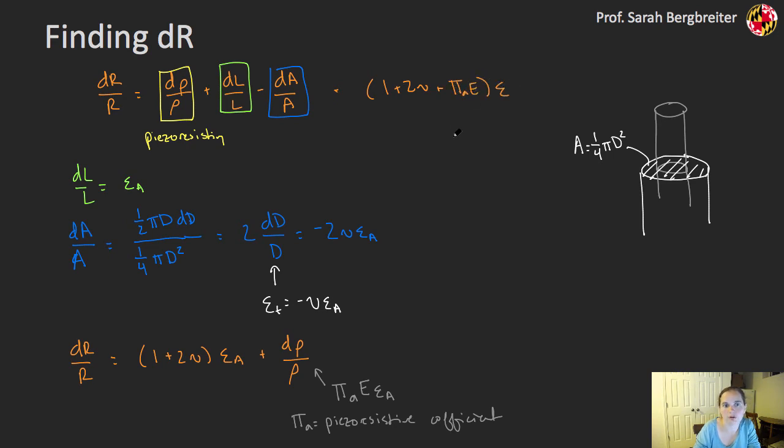And so the interesting thing here is that I have two bits to this. I have a geometry factor, and this is what we'll see most with metal strain gauges, for example. And then I have a piezoresistive factor here, and this is what I might see with semiconductor strain gauges, for example. This will be dominant in semiconductor strain gauges and negligible for a metal strain gauge.